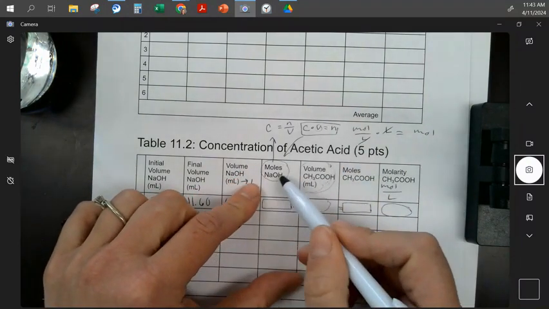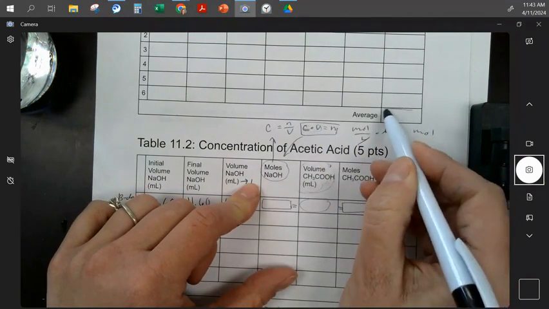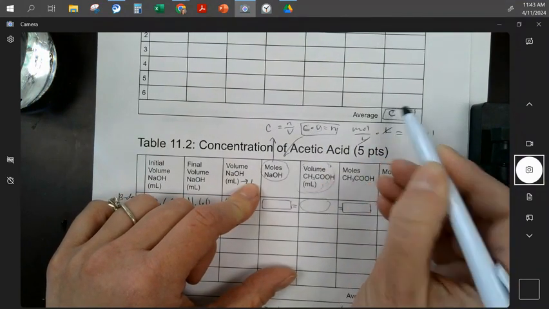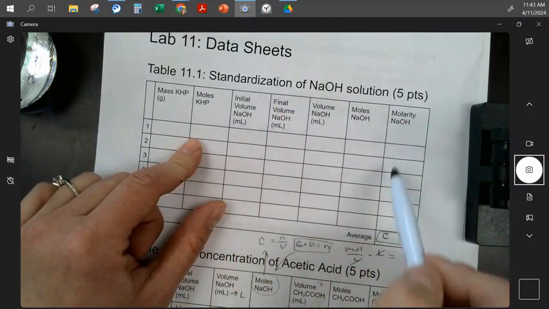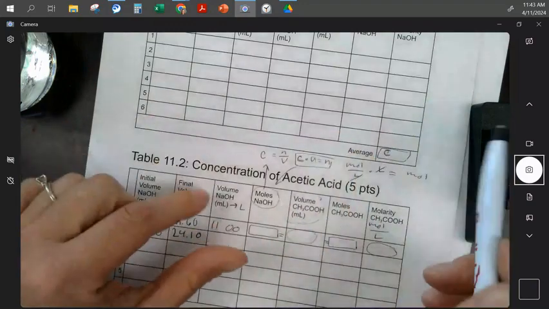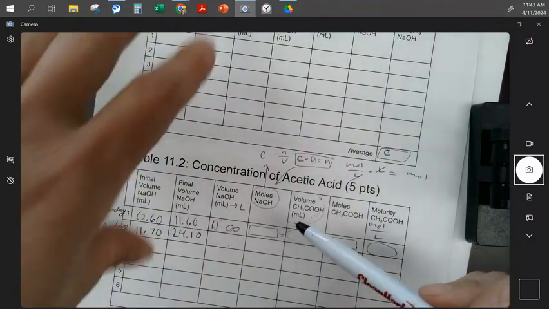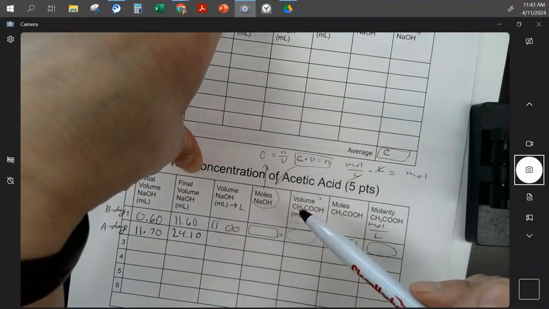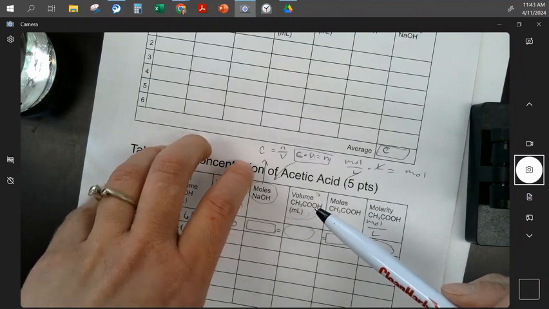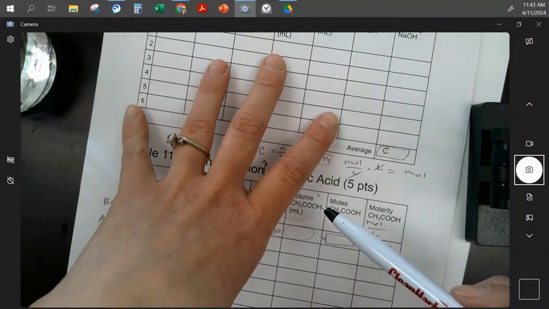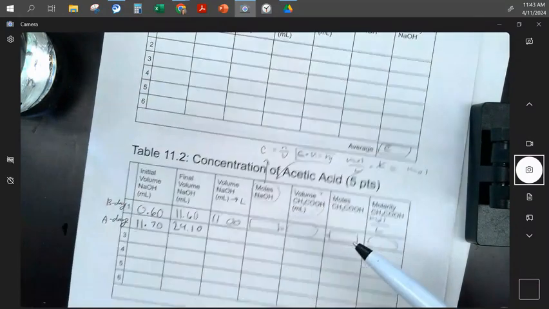And then moles of NaOH, you're going to use this equation. You're going to do the concentration that you found from here. So this is your concentration of sodium hydroxide. So remember, you're going to do the standardization. You're going to do the math. And then the math can help you do the calculations later. The lab is set up so we do the standardization, and then we do all the math and come back to do this. We're just going to do all the titrations all at once, and then we'll come back and do the math later. Okay.